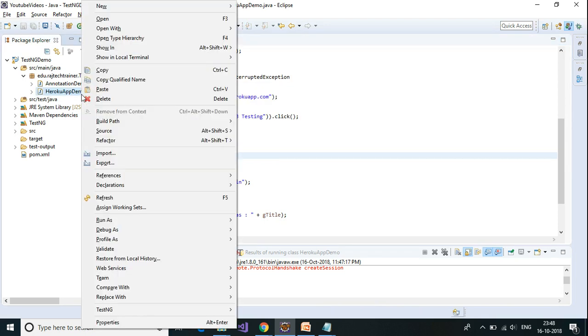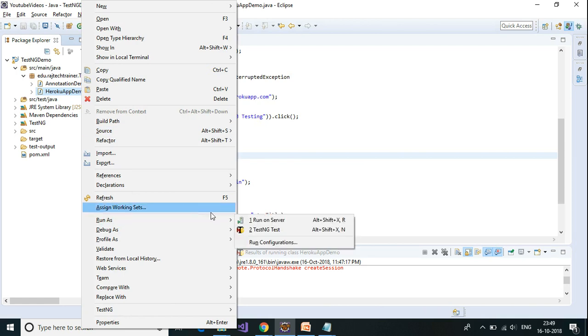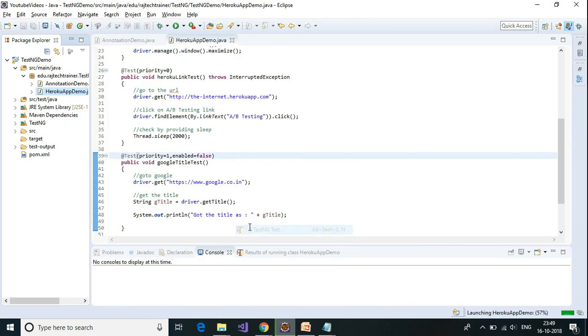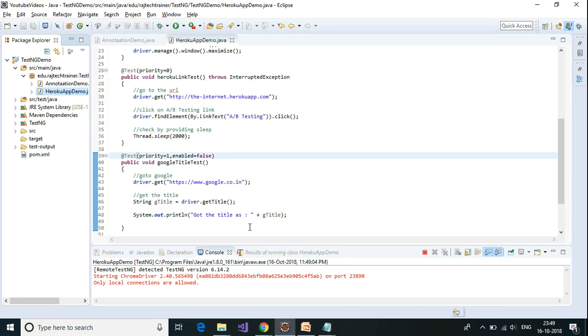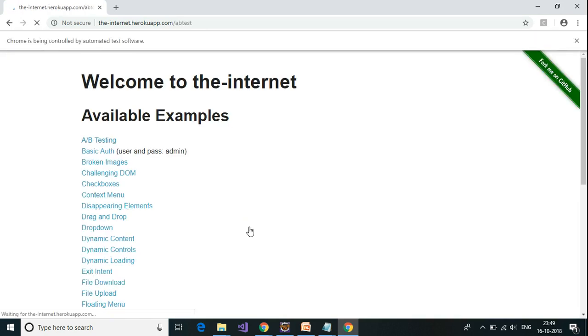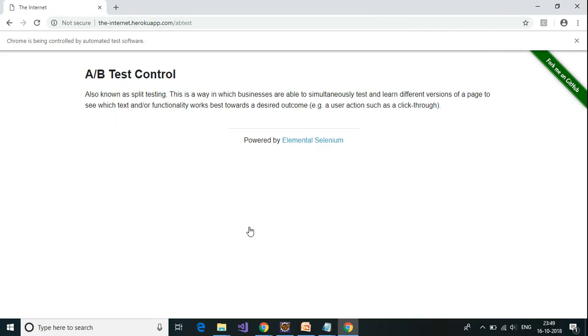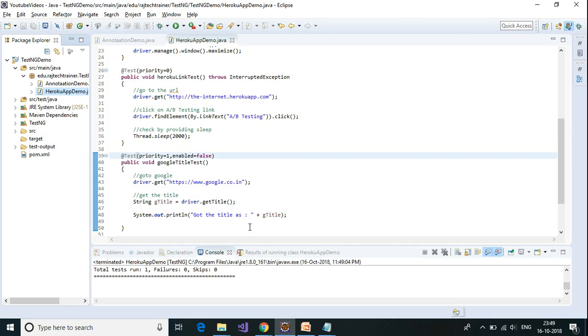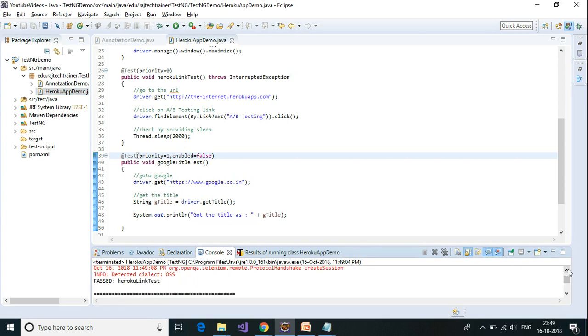Let us run this again quickly and see whether that works or not. Only one test is run now, and that is pass.